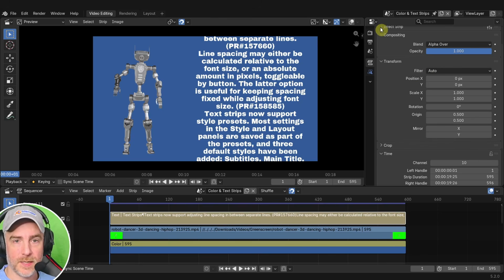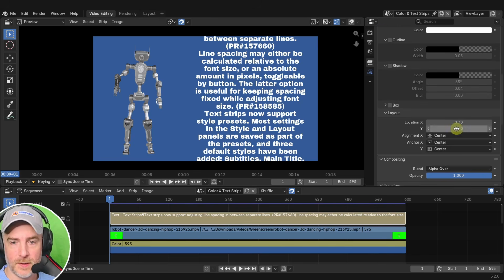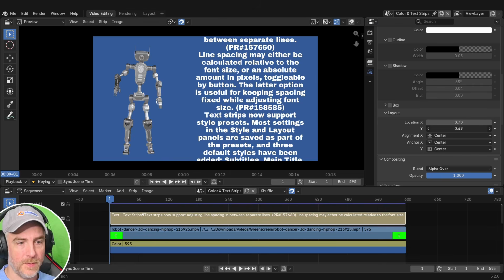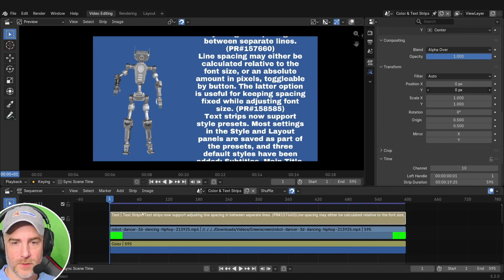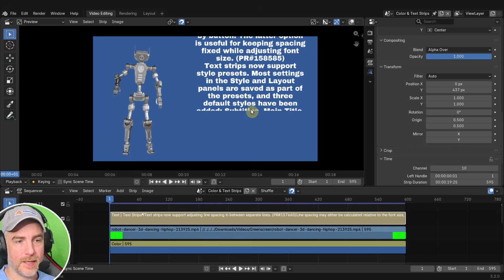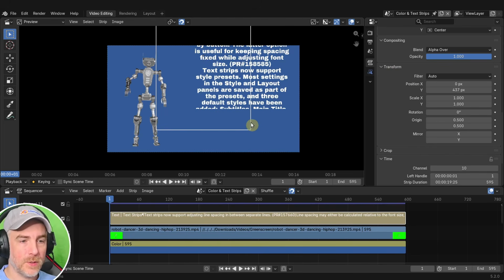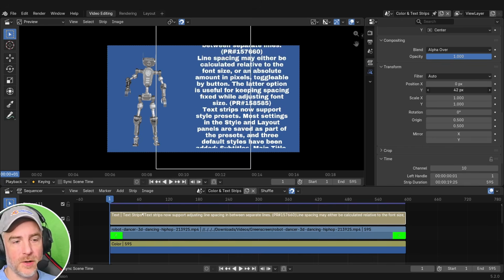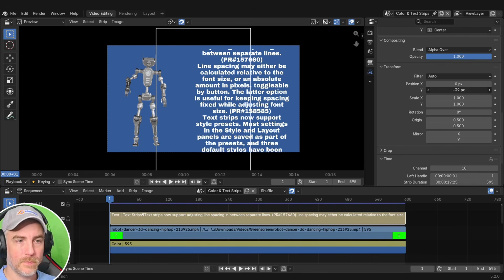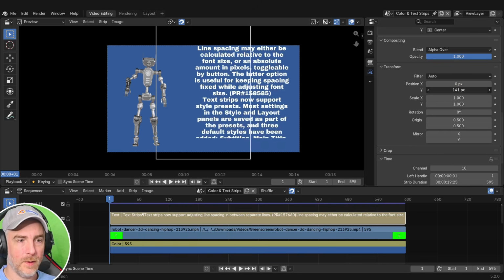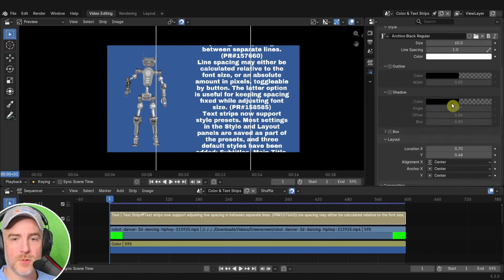So let's actually move that down a little bit more to where it's right in the middle. And then if we try to move that up, you can see it cuts it off, because the transform only calculates within the boundaries of the preview. And this is something I just really don't like. Even though we still have the entire text, it's only calculating it from where I originally started the position 0 here. So it's the same with above and below, wherever that's cut off. So just keep that in mind.